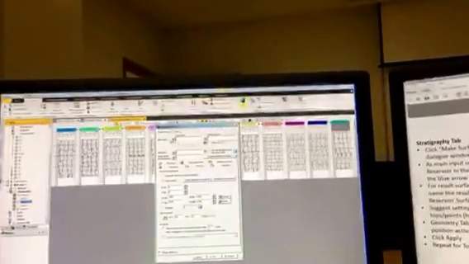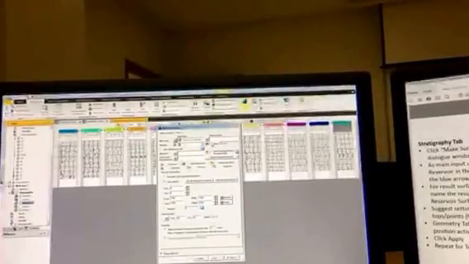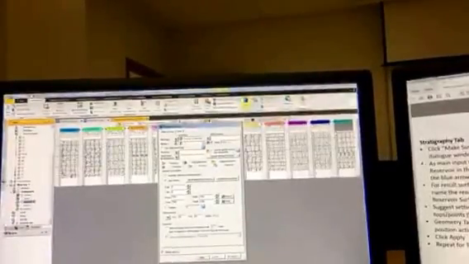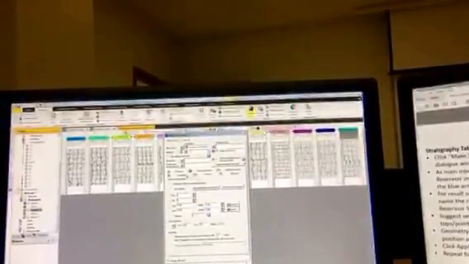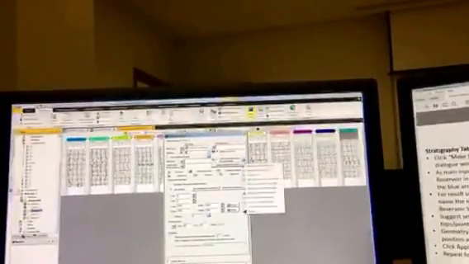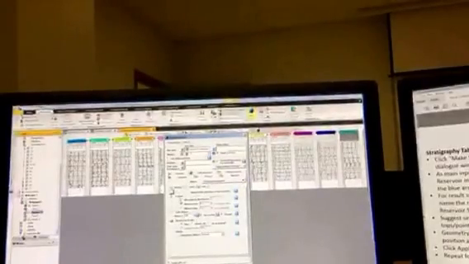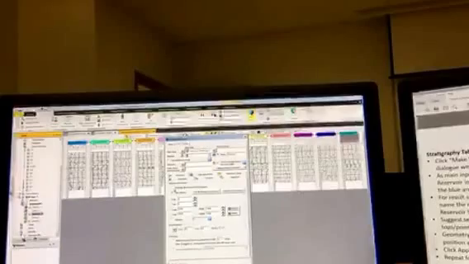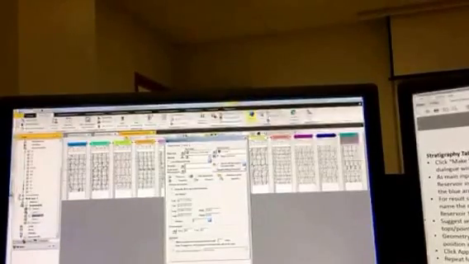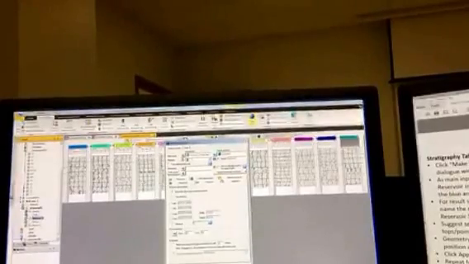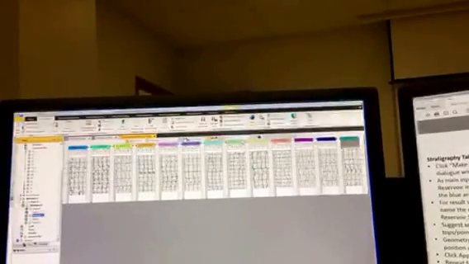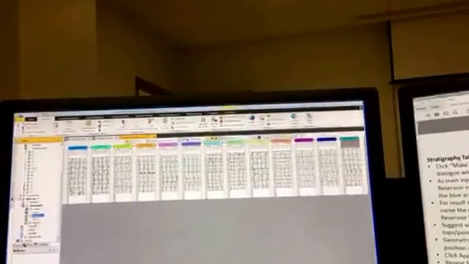Make a surface, horizon 2, name it surface 2, okay, and then choose high density, well tops, and then go geometry, automatic, apply, it goes well. And hit OK. So we have surface 2 here.